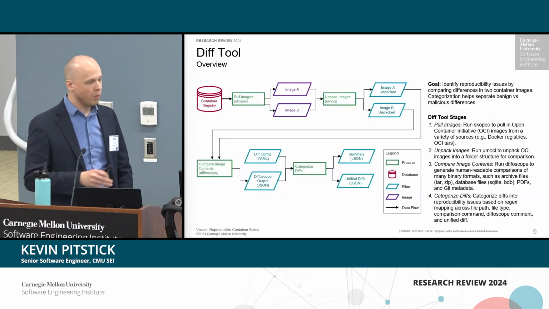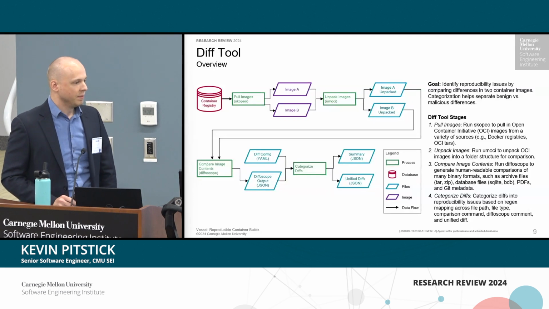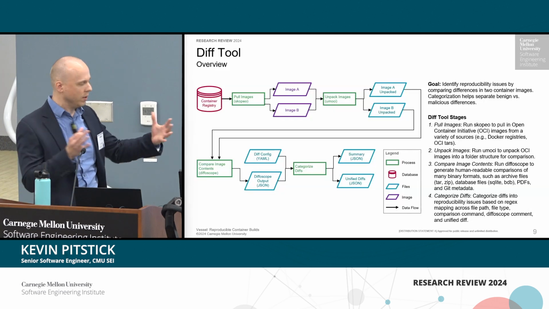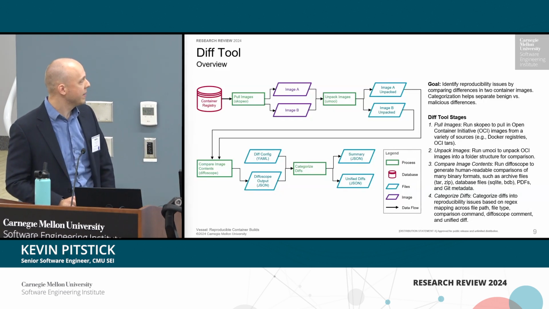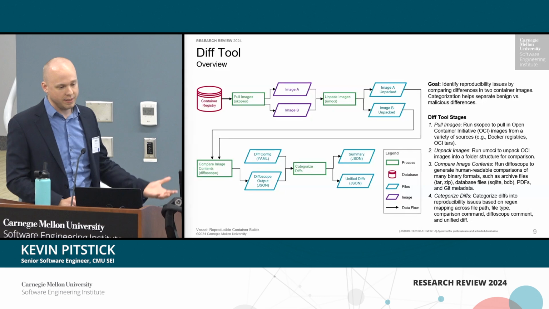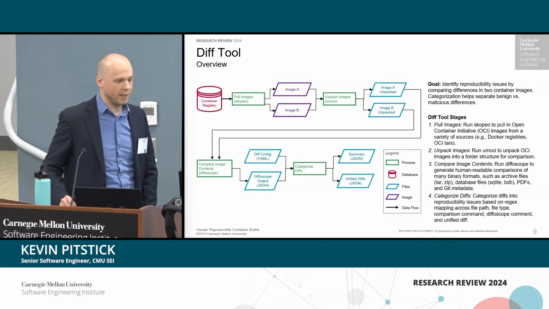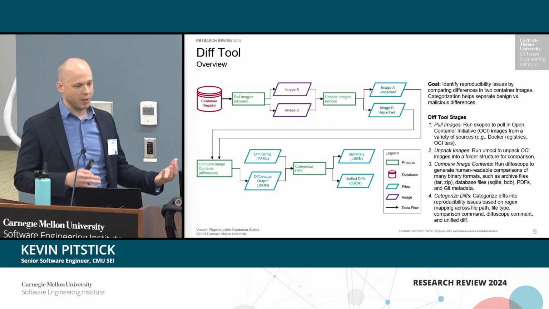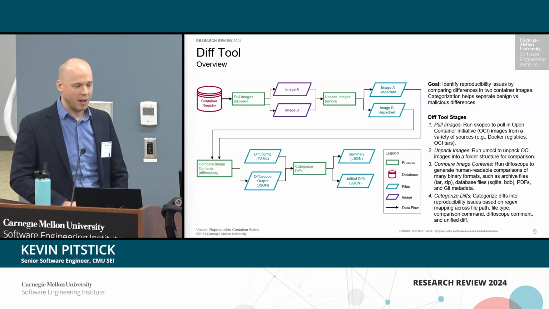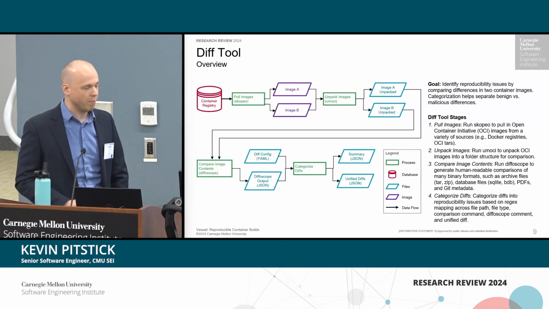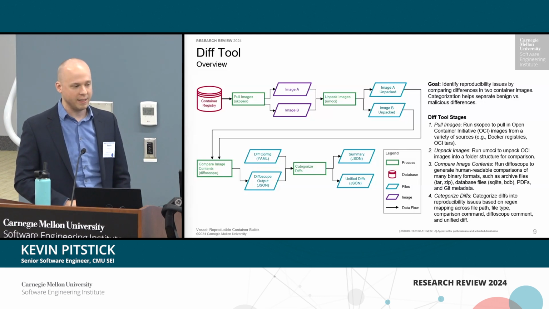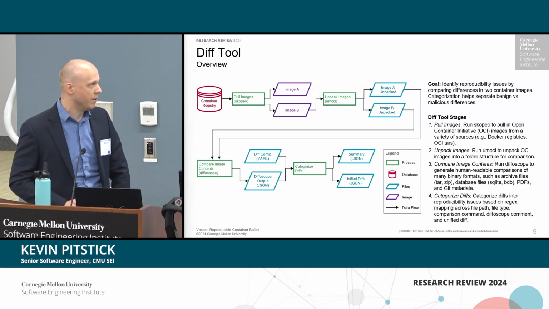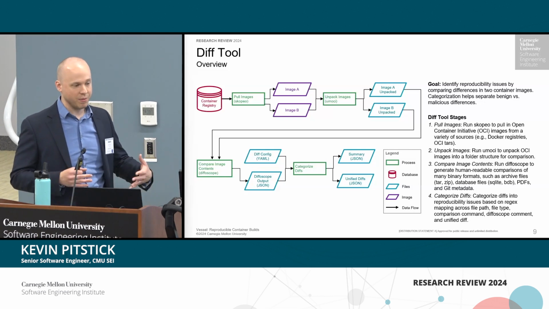So the diff tool is the one I'm going to talk about first, and you will work it left to right. This whole image depicts the different phases. Phase 1 is pulling your images. We're using the Skopeo tool that does this in a very reproducible manner. It can pull from Docker registries. Basically, if you have an image that conforms to the OCI standard, it can pull it. Once you have your images, we're using a tool called Umoci that unpacks them into the file system.